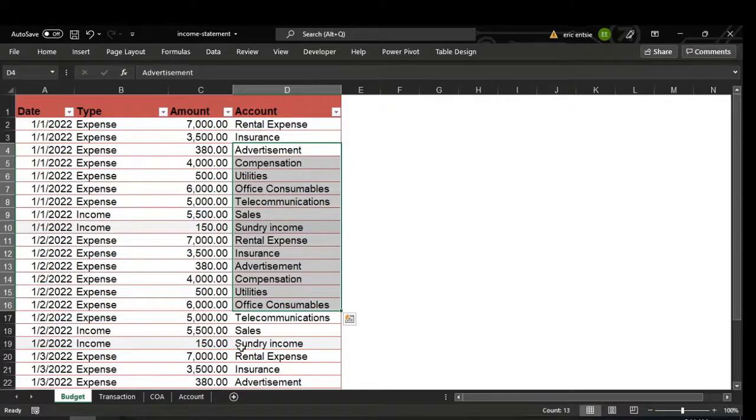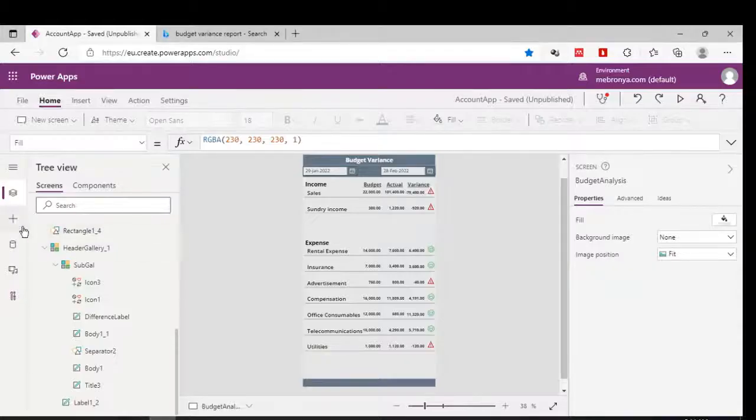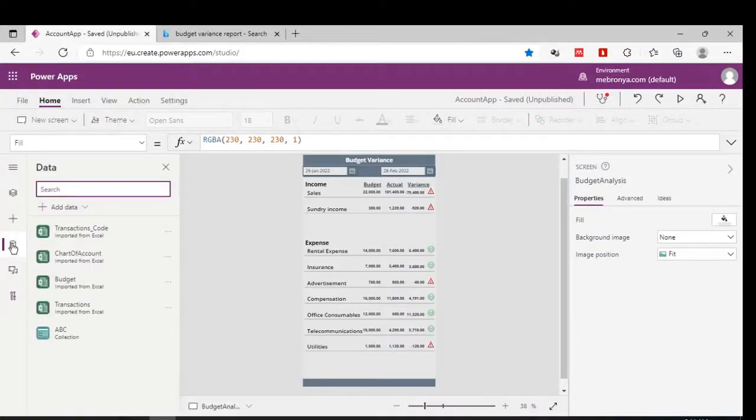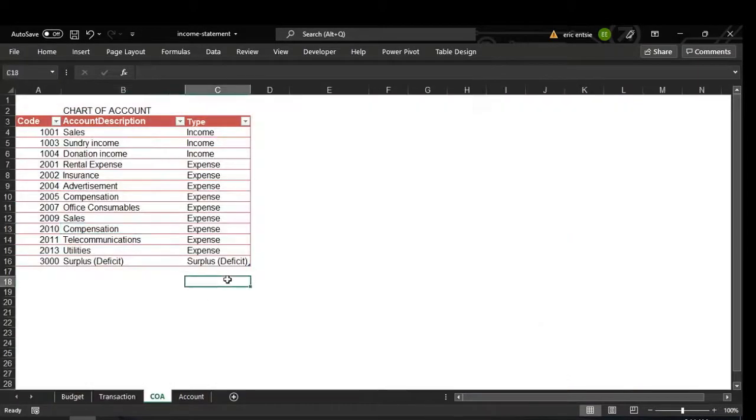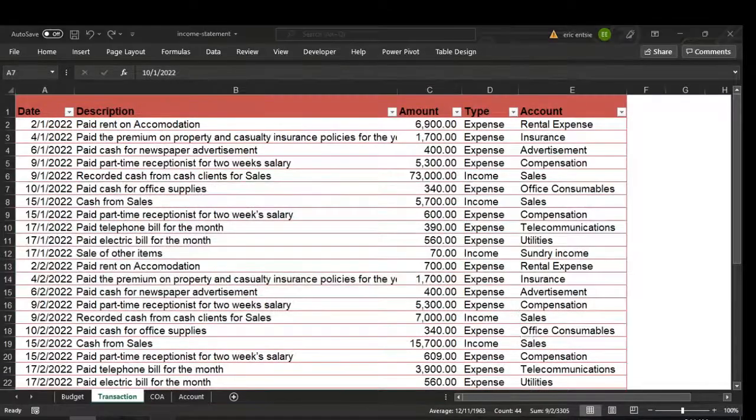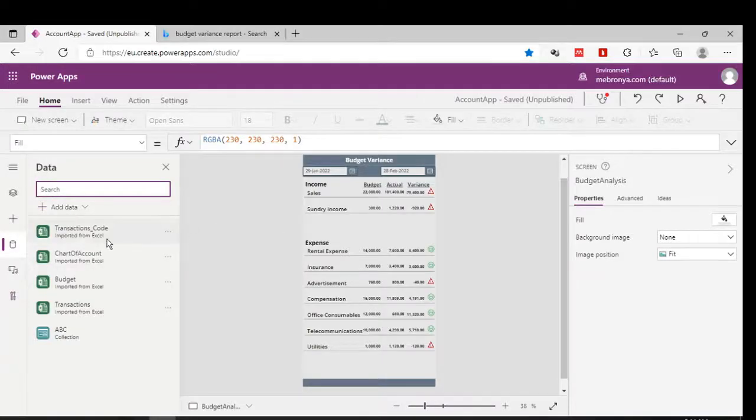So in Power Apps, I have uploaded this Excel sheet, which is the budgets, transactions, as well as the chart of accounts, into Power Apps using the data source here.